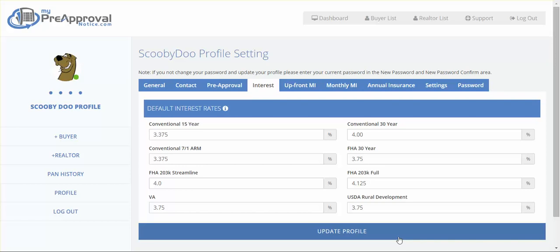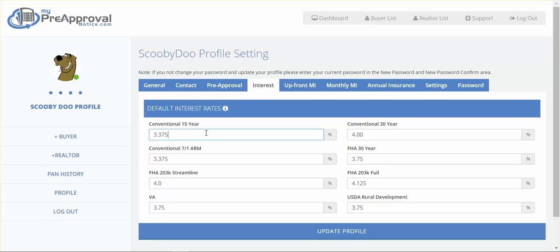Working with default overrides in myPreApprovalNotice.com. Before we talk about the actual overrides, I want to talk about the defaults a second. So the purpose of the defaults is so that you can quickly and easily change information across all borrowers when situations change.